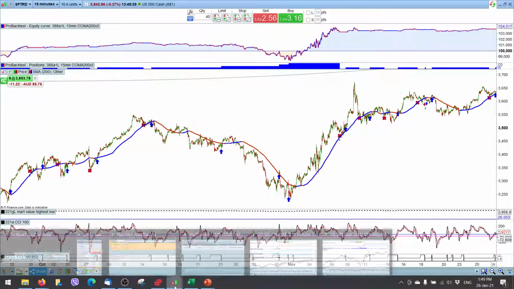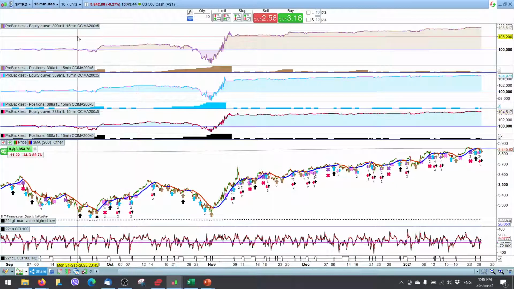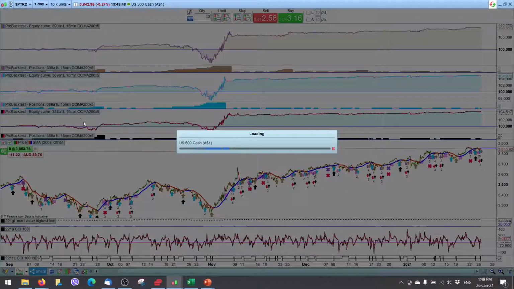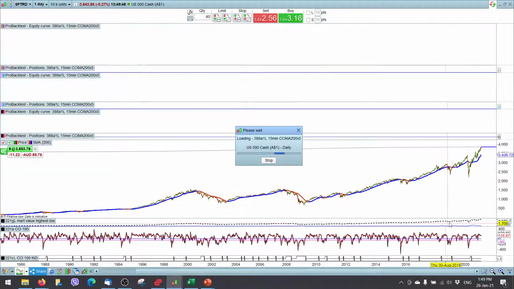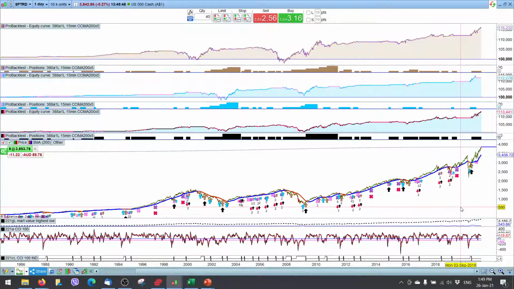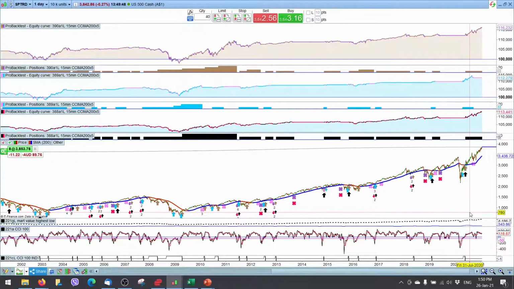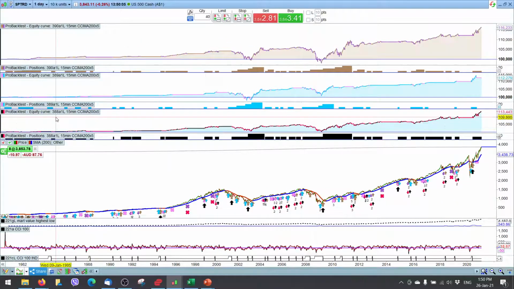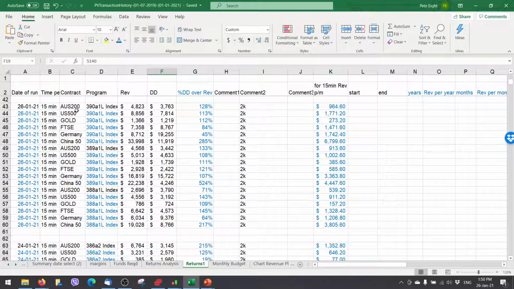So to jump to a different chart to demonstrate that, here I'm looking at 3 different programs, and I'll explain what those programs are in a minute. Let me explain in relevant terms to the daily chart, which gives us a bit more history. You can see here we're using this program, 388. And I've set up a spreadsheet here, looking at all these different indexes: Aussie 200, US 500, gold, FTSE, Germany, China, and testing against that program, doing the same number of indexes against that program and the same number of indexes against that program.